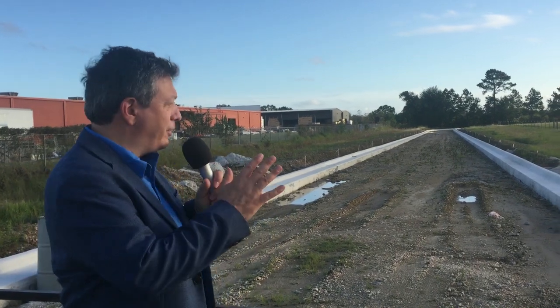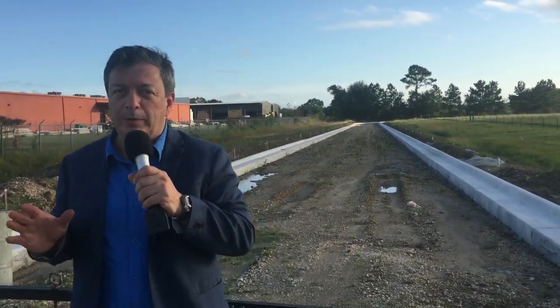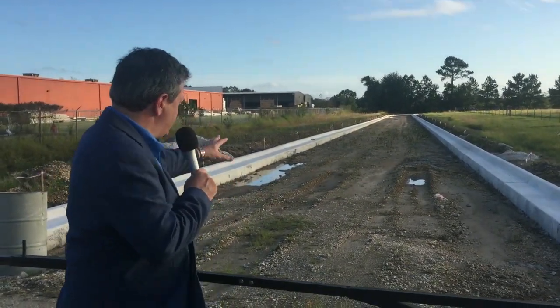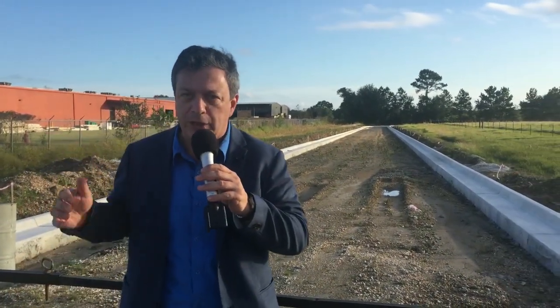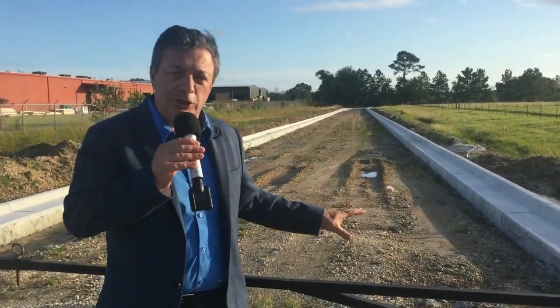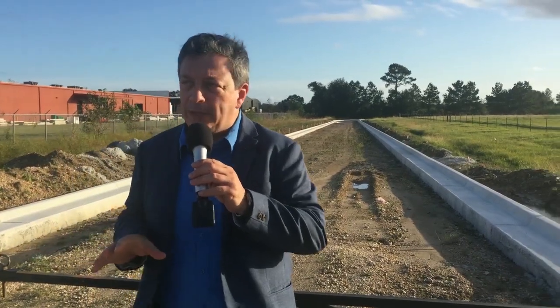Hi guys, Victor here. I'm here in front of Arvel Loop. This is the city street that we are paving as part of the Maplewood Place Park construction. As you can see, it's actually quite wet. There's a bunch of low spots on the road that are pretty wet. In fact, there's a rain shower here behind us — it's about to rain again, unfortunately. We're just waiting for this road to dry out. One of the decisions we made in the last week is that we're actually going to be putting down a lime treatment.